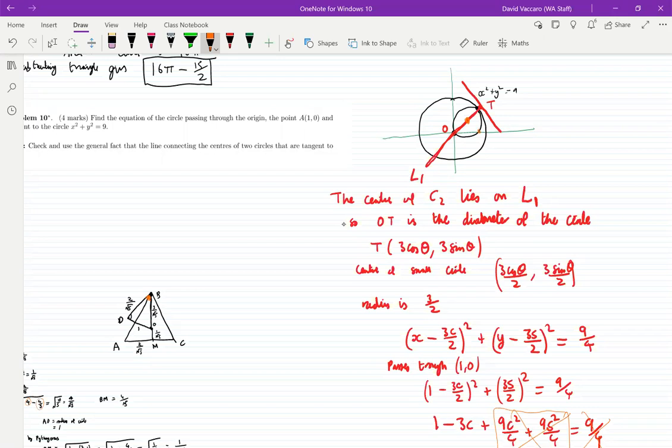Actually, I could do a little bit better because I know the radius of the circle is 3/2. I've got 3/2 here. This point here is (1, 0). So I could have just used Pythagoras more simply, because if I call the center of the inner circle C dash, I've got this isosceles triangle O C dash A. This length is 1, this length is 3/2. So I can just find the coordinates of the center using Pythagoras.